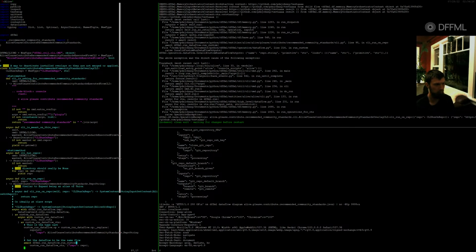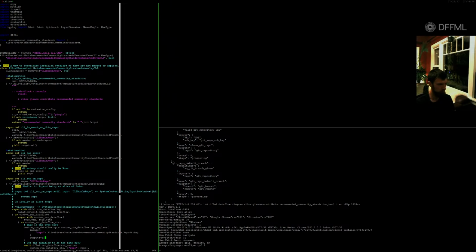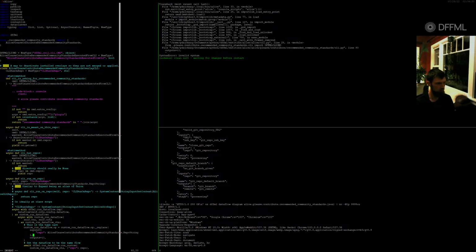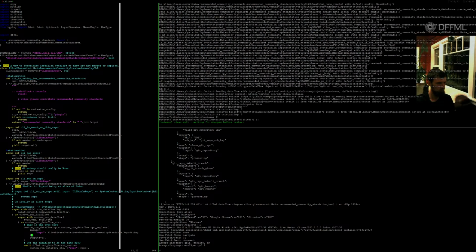Invalid run. Custom window for outputs. That's good. CLI run on repo. Okay.